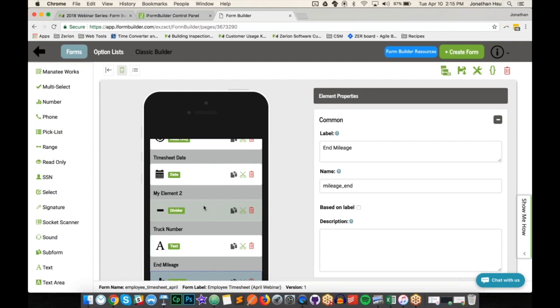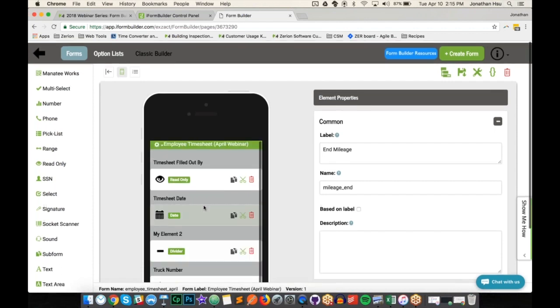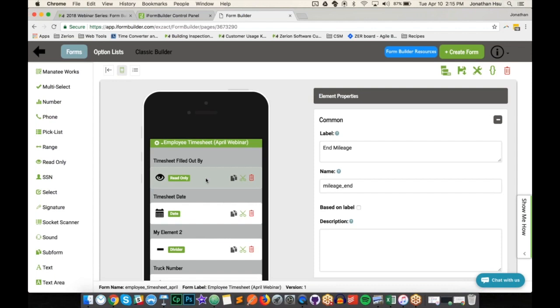One of the things that I run into very frequently is I'll see people with forms where it looks like this, what I have on the screen, but then underneath they don't change the data column names of the elements. So you would see my element 1, my element 2, my element 3, and so on. And what ends up happening is when they export their data, it's very difficult for them to make sense of it. So you want to make sure that your names are unique. You want to make sure that they identify the data that they hold.